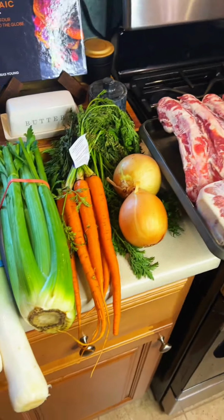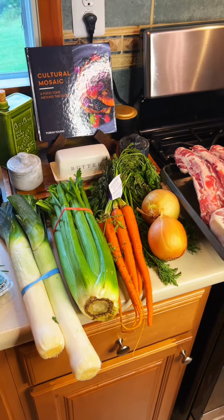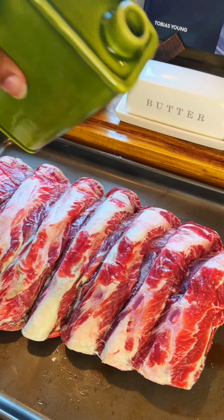You see that? You see that? You see that? Don't ask me for the damn ingredient list. Come on, child, let's make some beef stock. All right, so let's get to it.